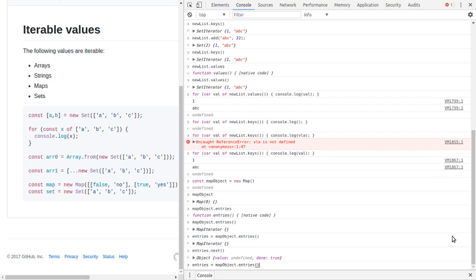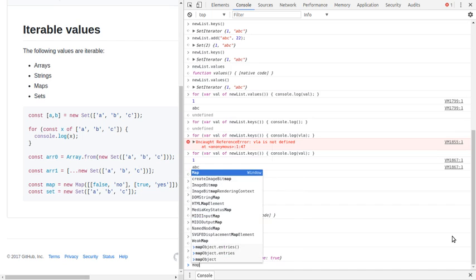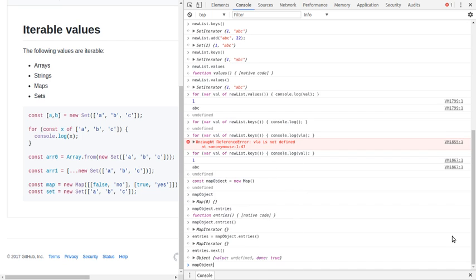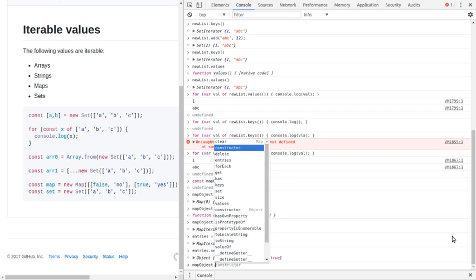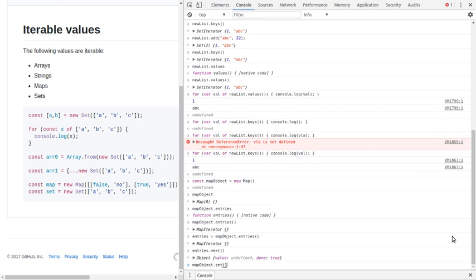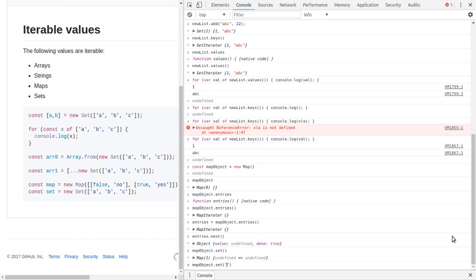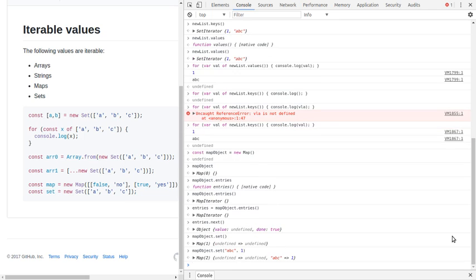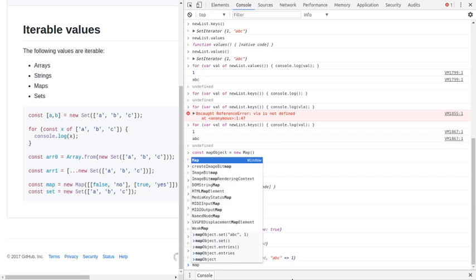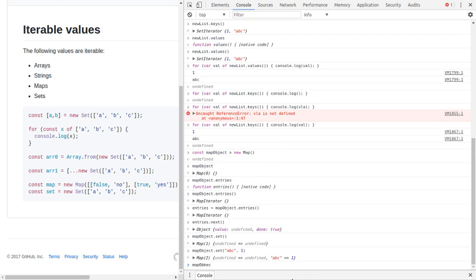So now we have this map object. Let's see how we could add new stuff to this map object. As you can see here, we have get, we have delete, we have clear, and we have set. If I do this now, ABC and 1, as you can see, it's really awesome, the way that it prints in the console is really interesting. So similar to set, I did the same.